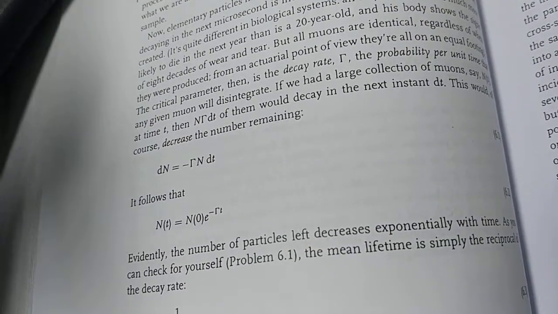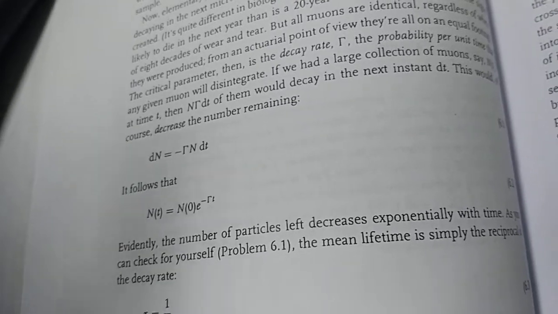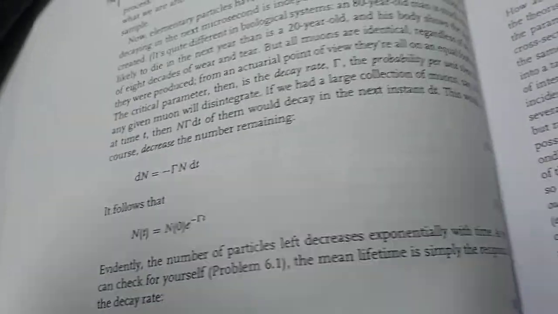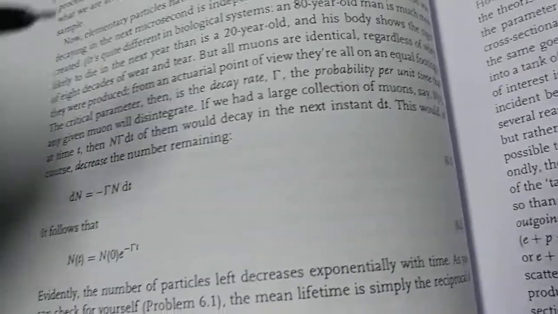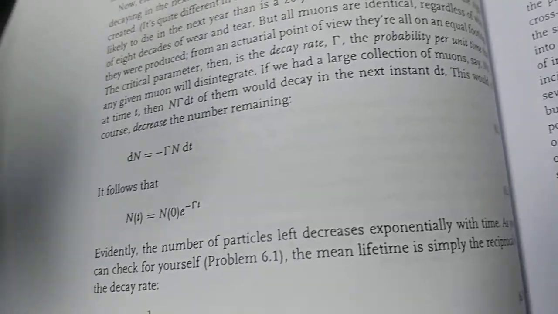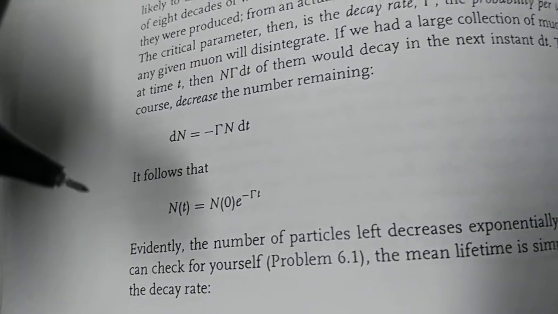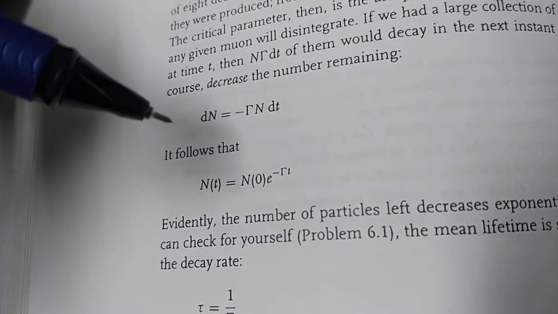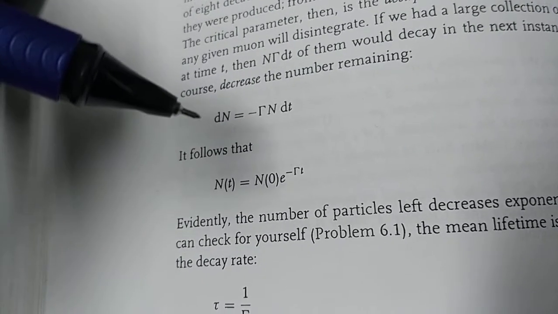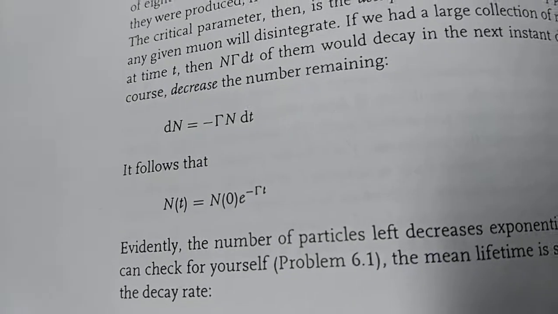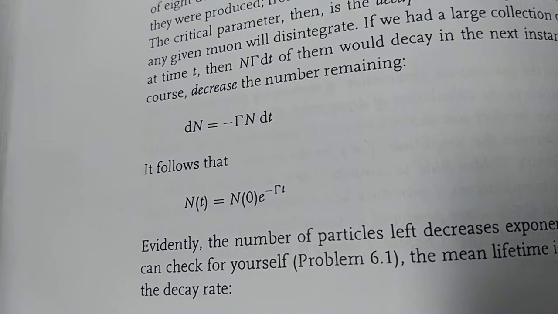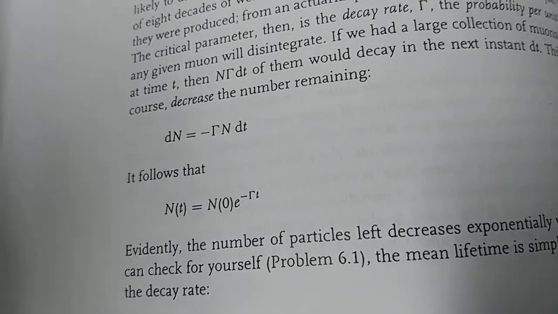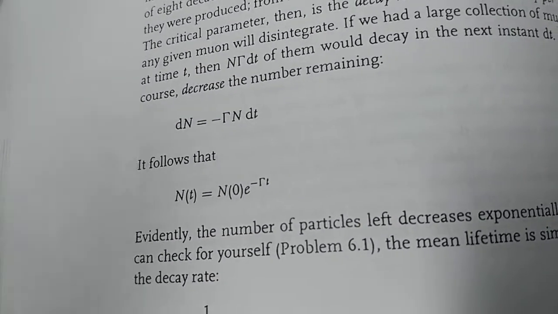Because what we really want to know is how much lifetime a given particle has. The interesting thing about our universe is that, given a particle, we don't have an exact number for when it will decay, because it is probabilistic. That's why it is written in terms of probability. Here he was able to derive that the total number, since it will decay, will decrease at any given time dt. So dN, the change in the number of particles after a time dt, will be minus gamma N dt. That's the amount that it will decrease after an elapsed dt.